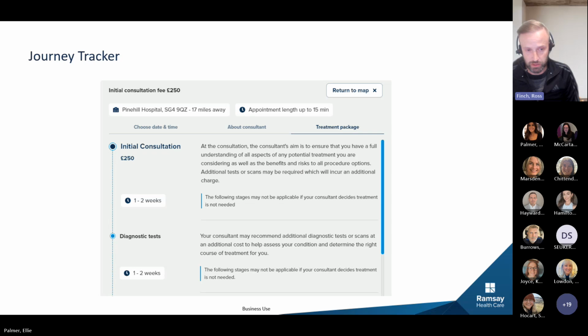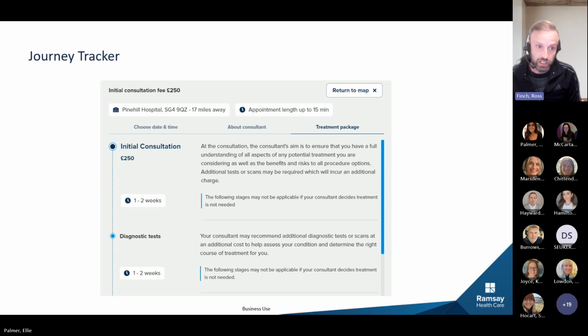Like we said, that might be video advice, or digital information rather than paper leaflets, picking up information via the portal, post surgery exercises. I always know when I get those, you get it on a piece of paper, and I've lost it within 5 minutes. But being able to pick up exercises from the portal and keep on track with those is a really beneficial thing for patients as well.